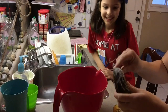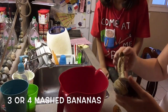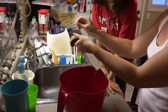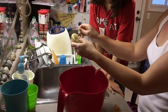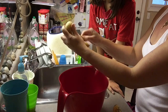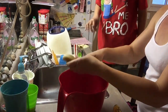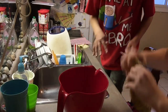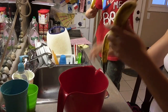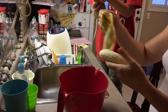Okay, so you need 3 or 4 mashed bananas. This one's still kind of frozen. Yeah, they have to be ripe bananas. They look pretty gross. This one's still frozen, so it's kind of good. Cold. Really cold. Okay. Here, you do this one. And you just peel the bananas.